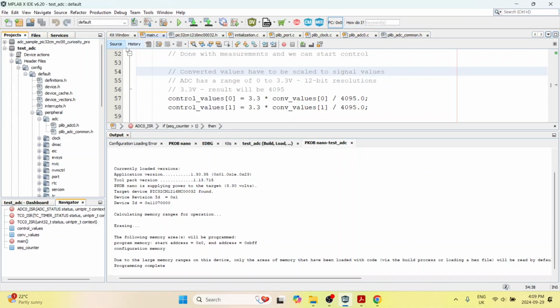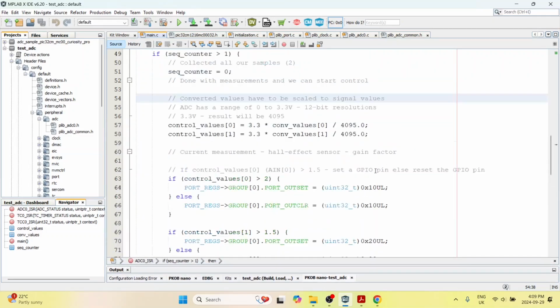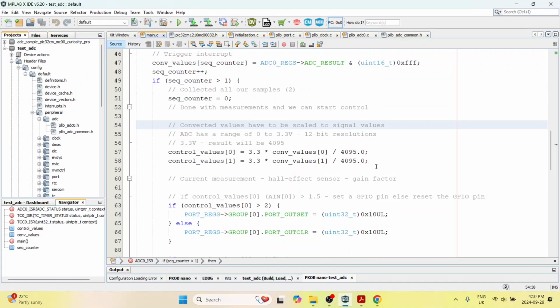Because remember, our objective of this lecture was to be able to configure the ADC channel to extract values from the pins at which we are receiving analog signals, to convert those pins into 3.3 volt signals. So we are basically taking the unsigned integer, which is the result of our conversion, converting it back to 3.3 volts. And there is one optional step which I said: if you are using any kind of measurement such as current measurement or voltage measurement or any other kind of measurement, you must look into the gains in these measurements and use those gains to convert it to actual physical quantities.